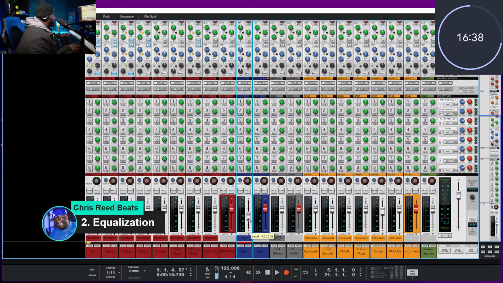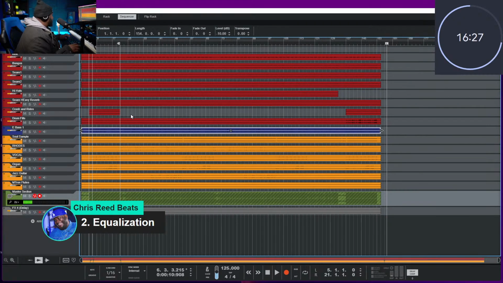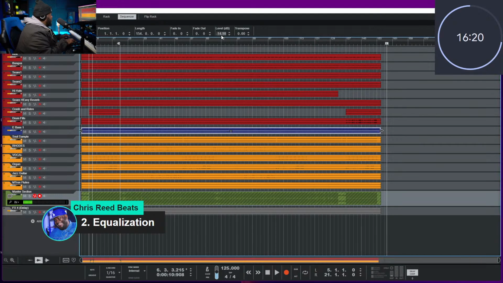So let's go ahead and drop. Well, I don't want to do it that much from the fader, but I'll drop it down like 3. Now we have that bassiness coming in, you know. Now we have that bassiness how we want it coming in. Let's drop this down a little bit more.